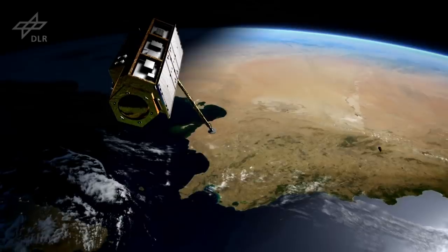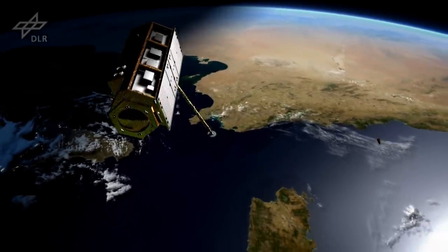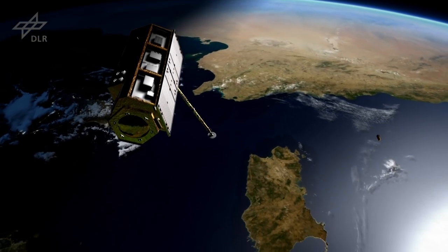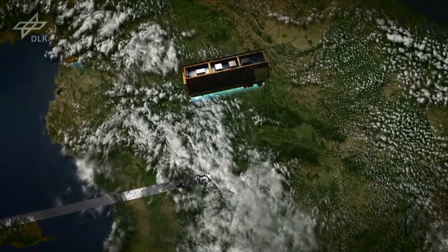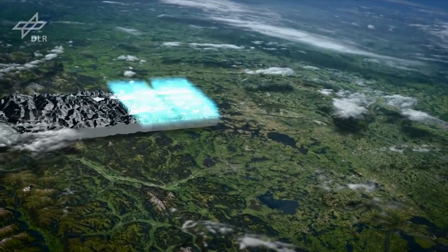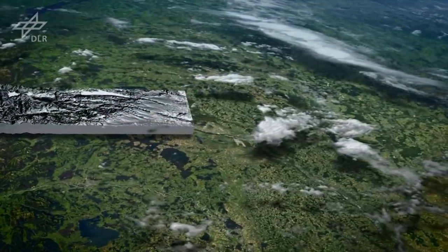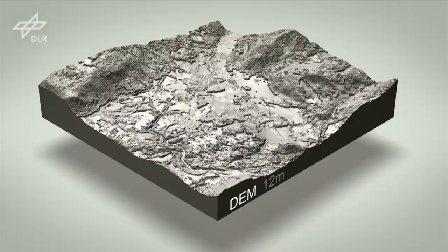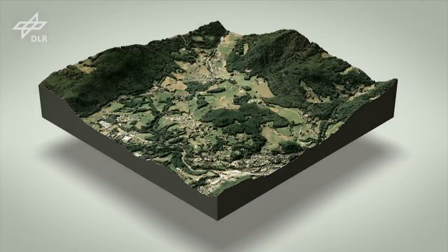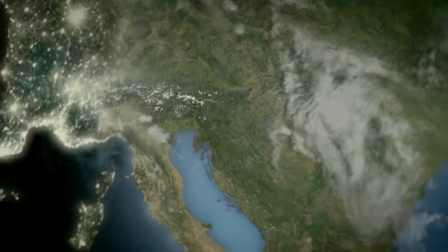So what is it? To achieve a high-resolution image, you would need an antenna at least 15 kilometers in length, and that's not really practical in space. So a smaller antenna sends microwave signals towards an illuminated spot on the ground from several different points along the satellite's orbit and captures the returning echoes. In effect, it does the work of a 15-kilometer one. The data is sent back to Earth, where the center's scientists use it to create a high-resolution image. It helps that microwaves can pass through clouds, fog and precipitation and provide imagery regardless of day or night.